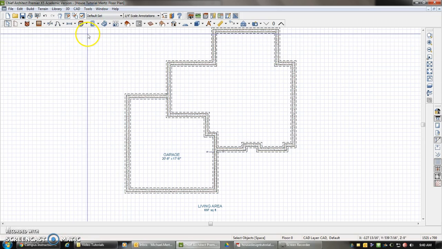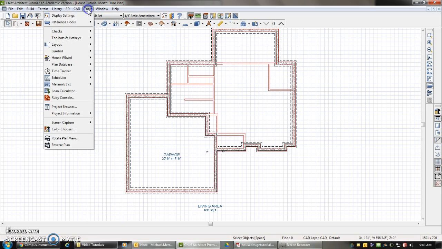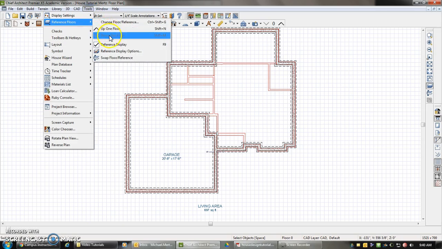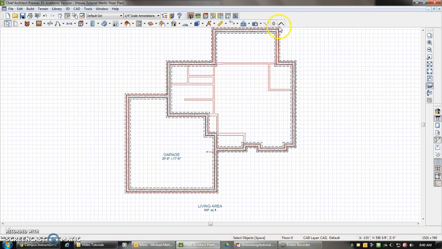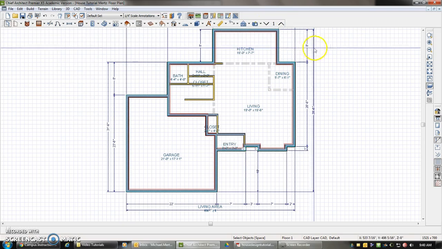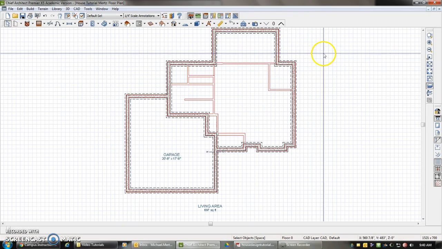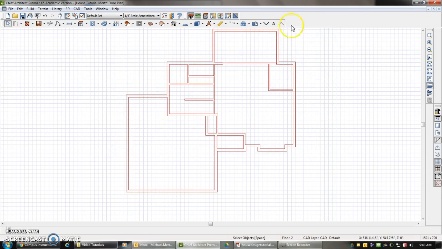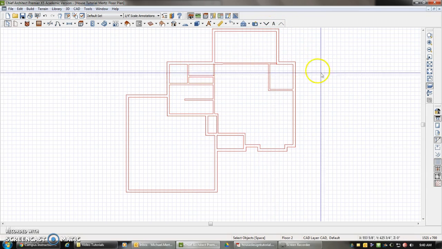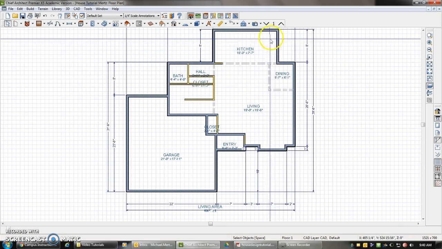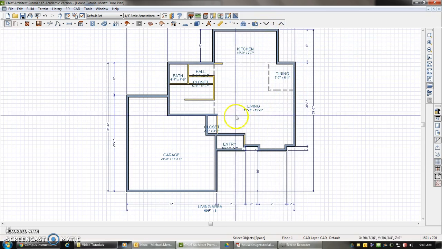So same thing. Also, you can change floors, move up and down. If I want to go back to the main floor, I'm going to hit Shift N. If I want to go down a floor, I'm going to hit Shift M on my keyboard or use those arrow keys. Those arrow keys are also right here. Make sure you pay close attention to what floor you're on. Right now we are on the attic floor, so we don't actually have a top floor here. We are going to add a second floor right now.